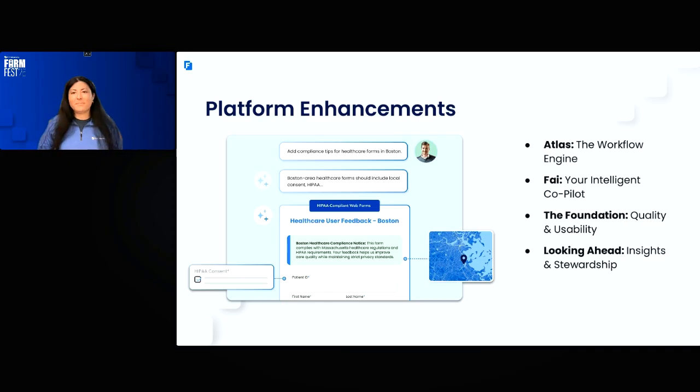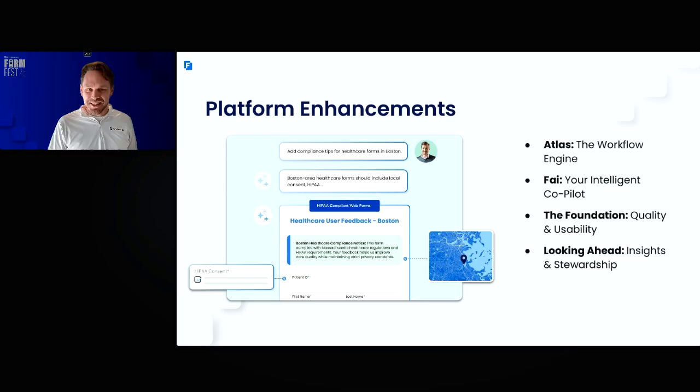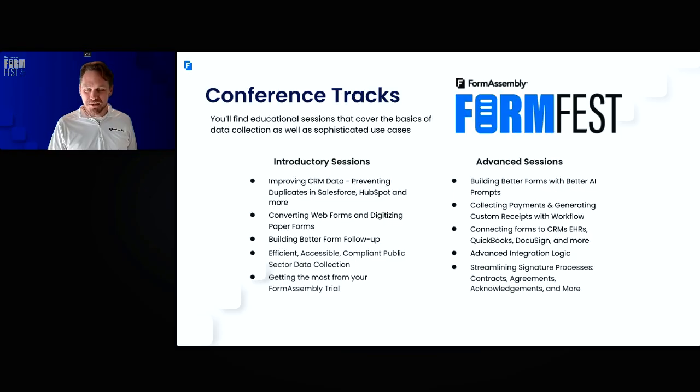Josh, take it away. Thank you so much, Oscar, and thank you for a look ahead at the exciting enhancements coming to the FormAssembly platform. I can tell from our Q&A section that people are very interested in intake agents, and just to reiterate, this feature is still in development. If you raised your hand to join our early access period, you'll be notified when this feature becomes available for your accounts. And for everyone else who said they'll wait for the rollout, we will definitely be giving you more information on intake agents as this hits general availability.